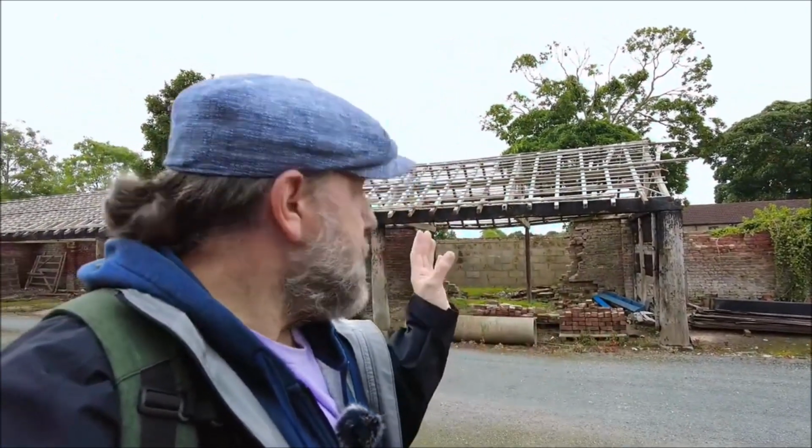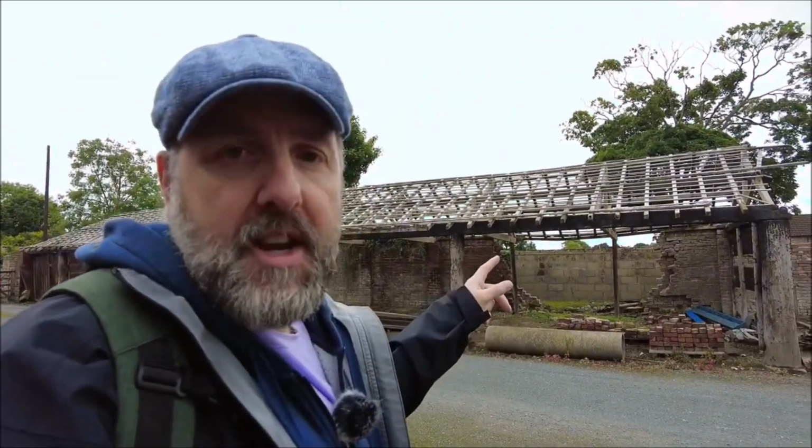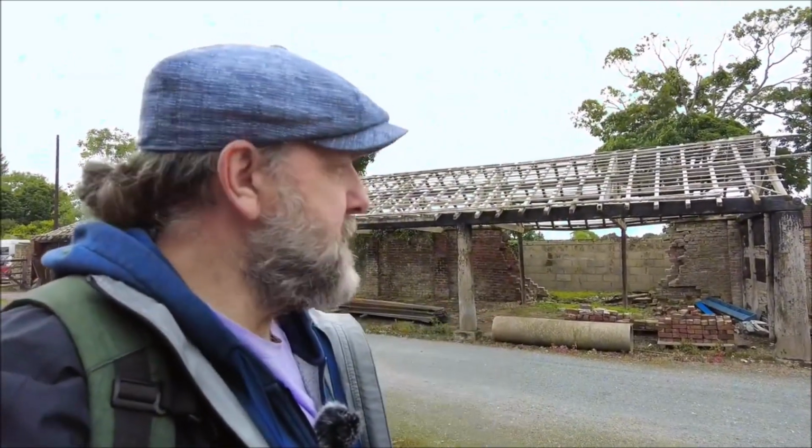As we're walking around Sunderlandwick farm, this building here is representative of what's going to happen. This one has already been started to be stripped. It's had all the pan tiles removed. This is one of the older buildings that had all that stuff remaining. The walls are now being taken down and being palleted up and sold on.